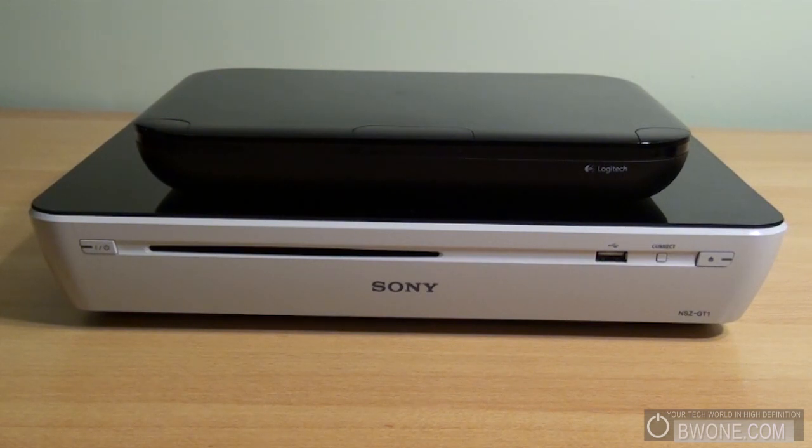So Sony Internet TV versus Logitech Revue, they're both great boxes. They both work very well, and they are definitely for two different audiences, depending on exactly what you're looking for.